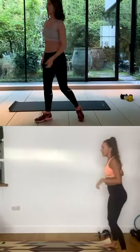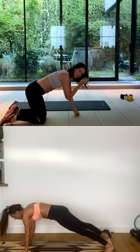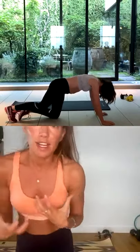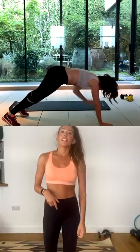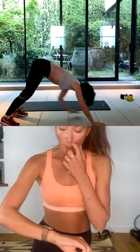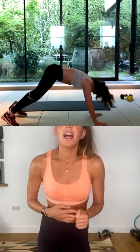We're going to come into a plank exercise. I want you to have your hands down under your shoulders, lengthen out your legs. You're doing shoulder tap, shoulder tap, ankle tap forwards, ankle tap. Then back into the shoulder tap. So we're challenging our balance, getting the side of the stomach working, but this one still raises the heart rate. Reach back to the opposite ankle. Tap, tap, reach. You're here for another 20 seconds. Last 10 seconds — keep those hips nice and still, glutes engaged when you do the shoulder taps. Five seconds, three, two, one, and stop.